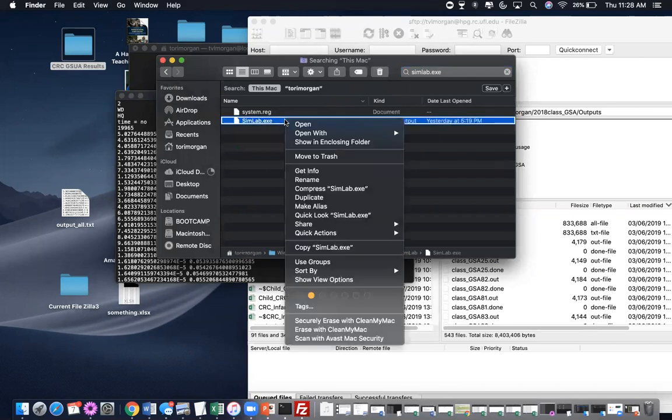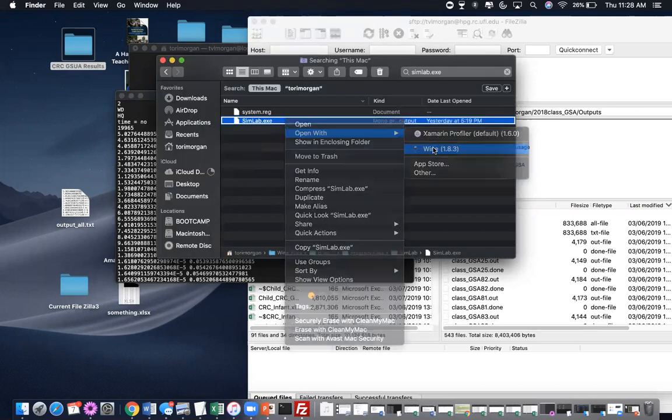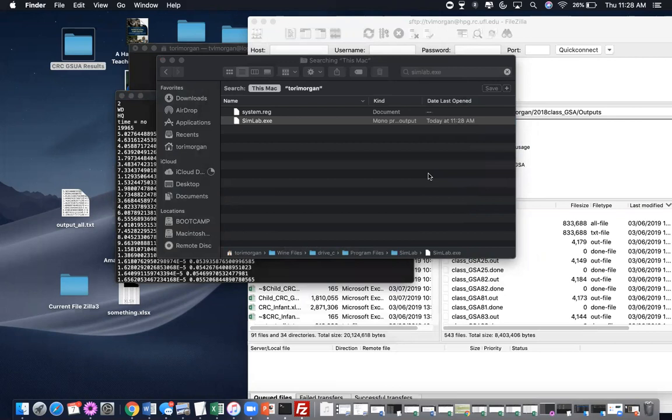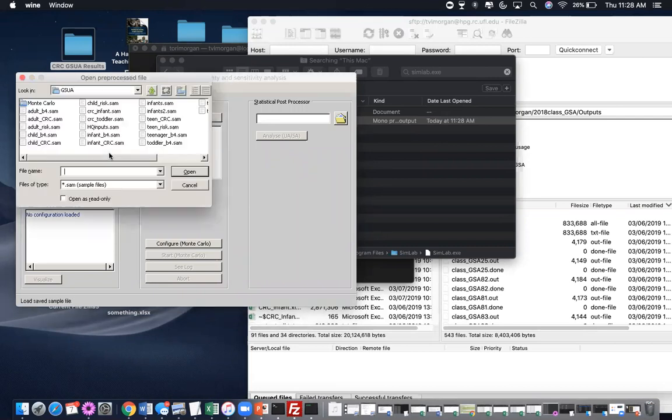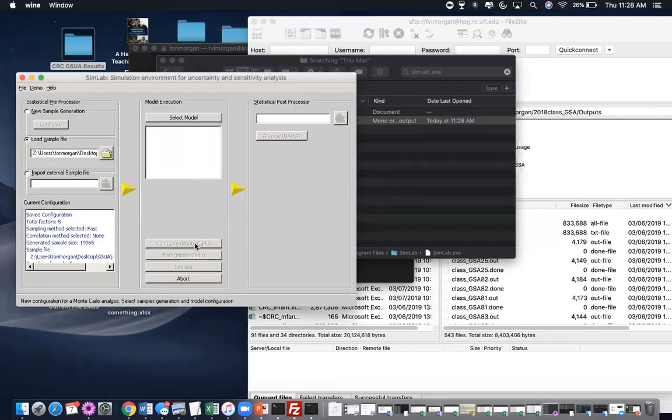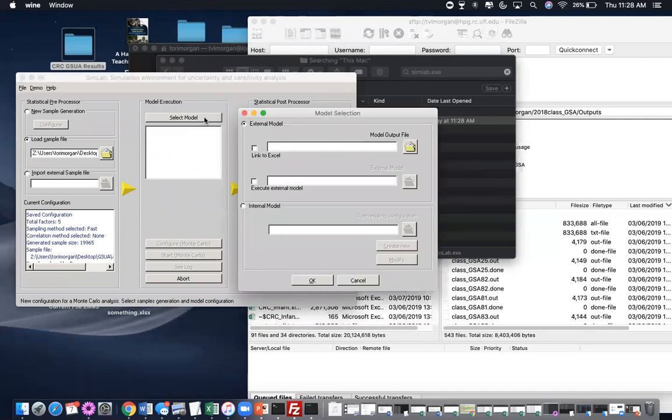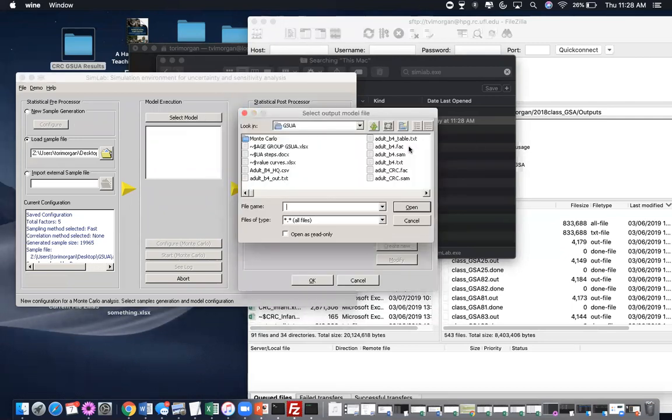So then we want to save that. And then you can open SimLab, which I'm going to open with my wine package. In order to conduct the sensitivity analysis, you'll want to load your sample file, adultcrc.sam, configure Monte Carlo, select model, and then the output file we just created.